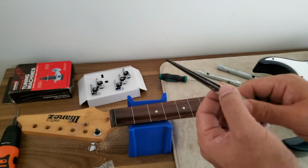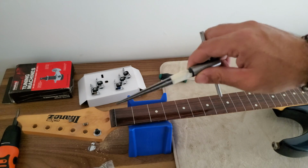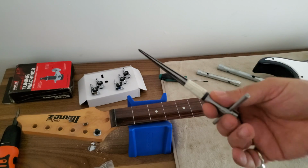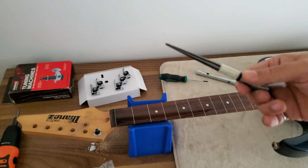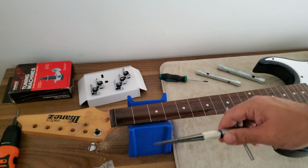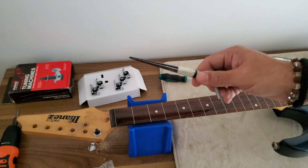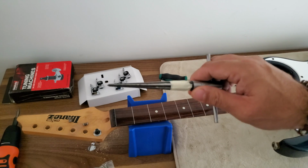Mark a spot where you think roughly the new hole diameter should be at. That's fine. It's not obviously going to be perfectly accurate as you saw, but it's a little bit by trial and error. So be patient while doing this, especially when you're upgrading to tuners which have a wider diameter. So that's it. This is how you get by. Hope this was useful.